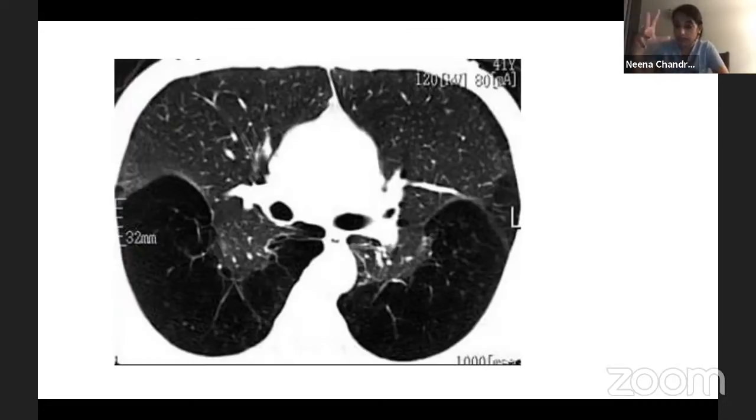You have your airways, and then you have your lobules, and then you have your smaller air sacs. And when air gets trapped in those air sacs, over time it just becomes bigger and it becomes black, because that indicates air. And there's not much lung markings like you see here. So this is an example of emphysema with bullae in the bilateral lower lobes, is what we would call it, because you see it on the right and you see it on the left.